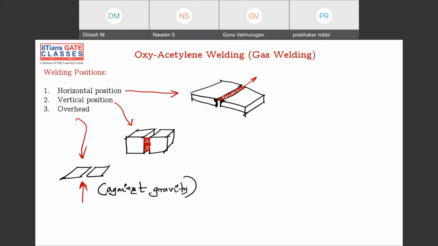Filler is very important here because you want to join this butt joint or lap joint or whatever the joint that we have, you have to fill it. Obviously, this is known as homogeneous welding, or maybe if you are using different materials, then it is known as heterogeneous. Generally, it is homogeneous welding.